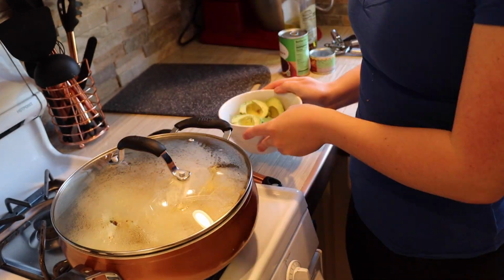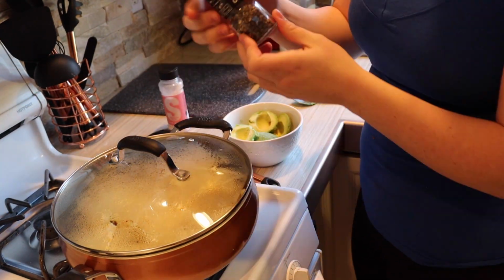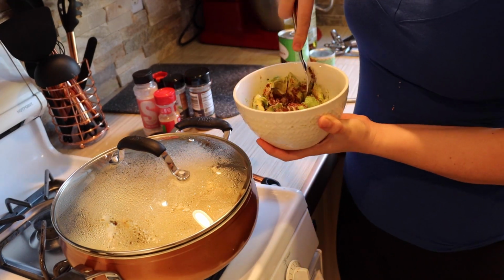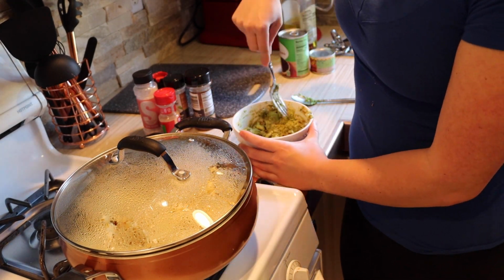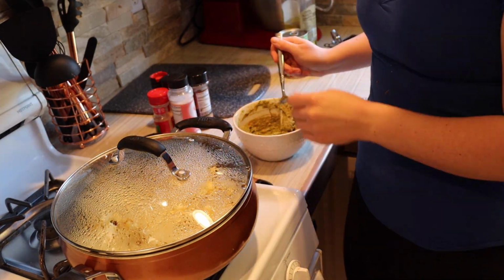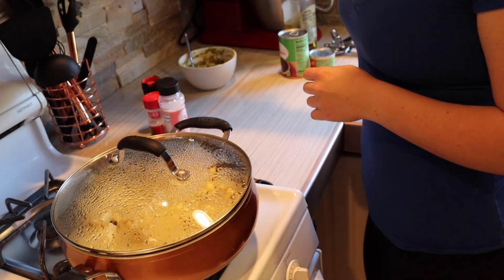I just add some seasonings and mash up my avocados how you want them. You can just use fresh avocado, you don't have to season it and make a little mash like I do. It's good either way. But I'm kind of making it like a Southwest style, so I wanted it to be kind of similar to guac.